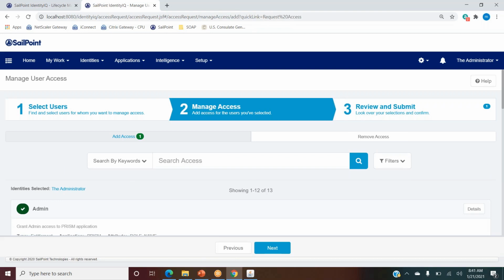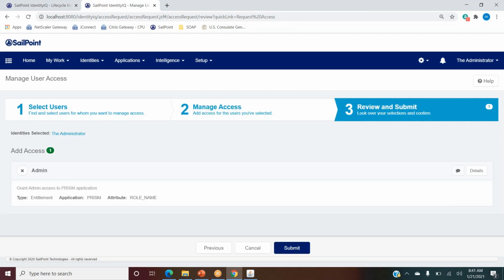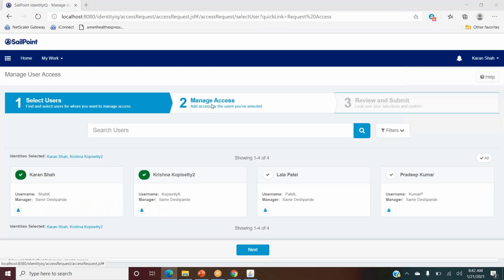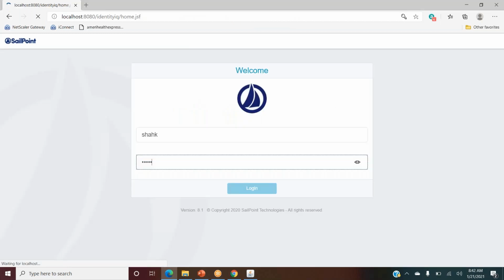Okay, so let me just save it. Let me just log out and log in again with this user. Okay, logout login is not required, only page refresh is required for such a priority setting. But to avoid confusion, I'm just logging again. So this is changed. Now what exactly the priority is, user can define his own priority, whether he wants this on urgent basis or whether he wants on a normal basis.